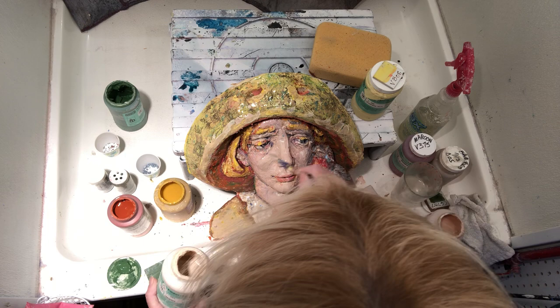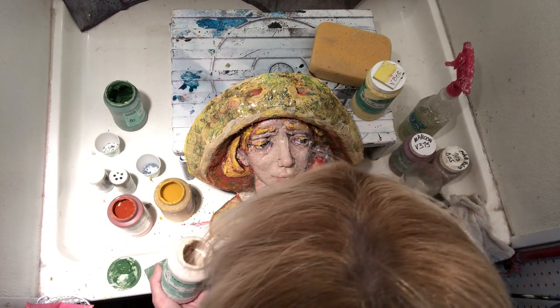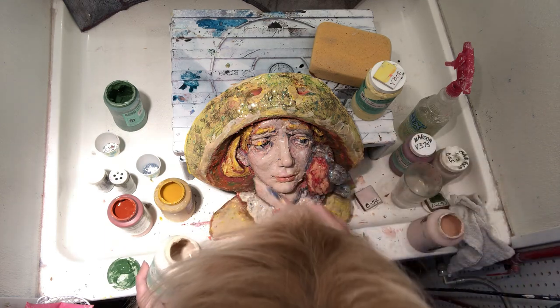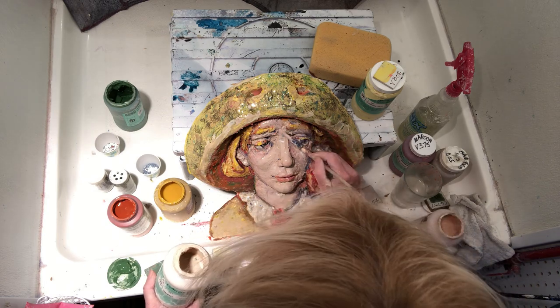But you see, I don't smooth the clay. I want the work of my hand to be in there, the immediacy of the clay.